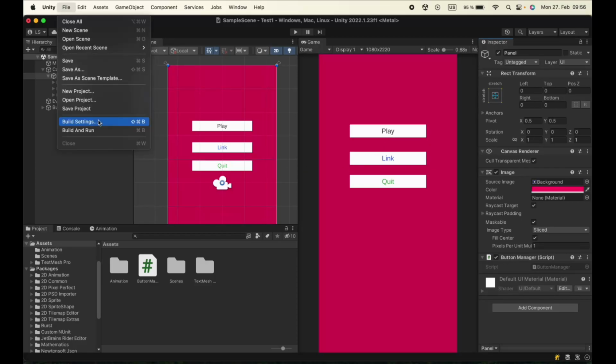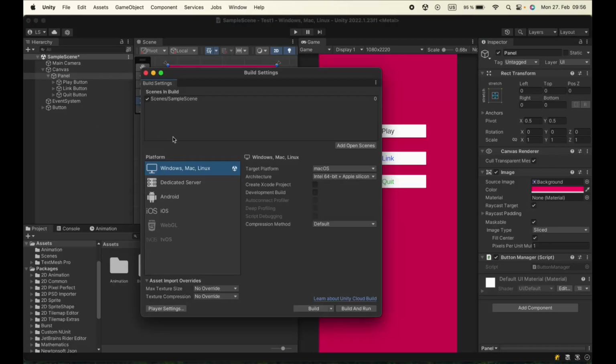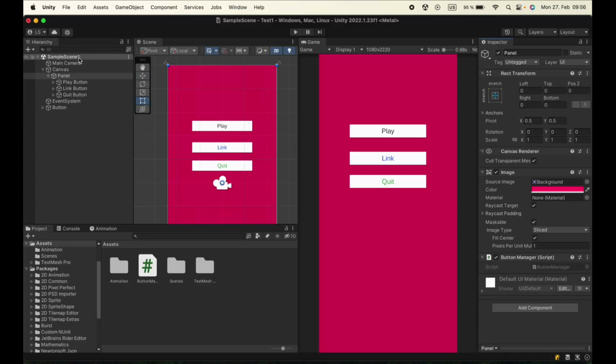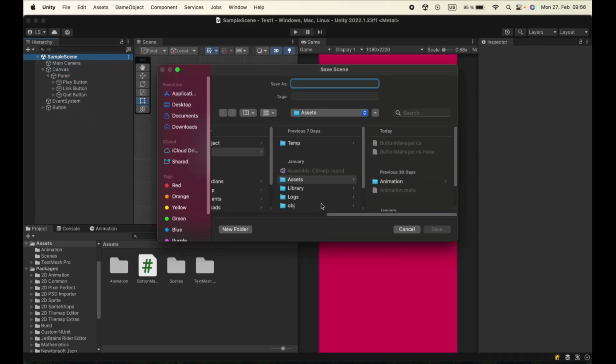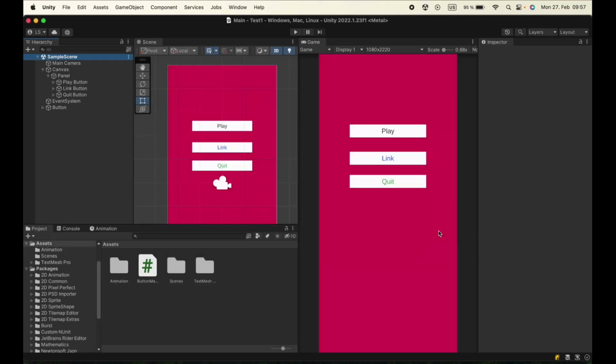You can open up the build setting from the file. As you can see, we only have one scene, which is called sample scene, and it's not even saved. This star here shows that it's not saved. So Ctrl S and it's saved now. I can even change my scene name when I save it. See, I can change it to main, and then hit save, and then now we have main as the name of this scene. So I want another scene, so when the player hit the play button, it goes to the next scene.